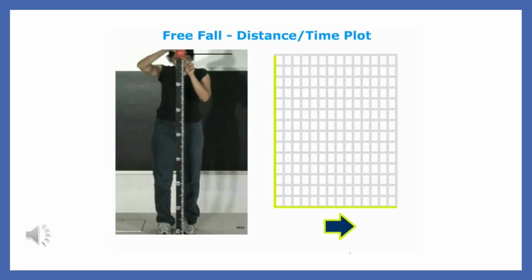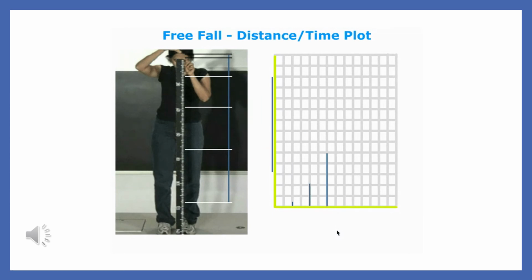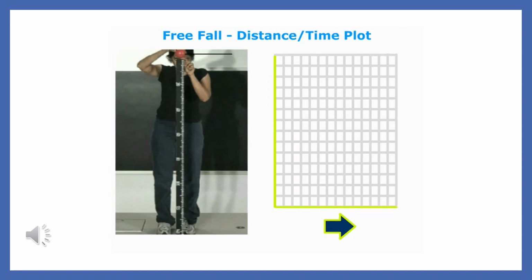When you plot the displacement of a falling body as a function of time, you get a plot whose slope smoothly increases. Since the slope of a d versus t plot is equal to the velocity, this tells us that the velocity is increasing at a constant rate. A constant increase of velocity occurs when an object has a constant acceleration. This means that it gains the same amount of velocity in each second that it is falling.